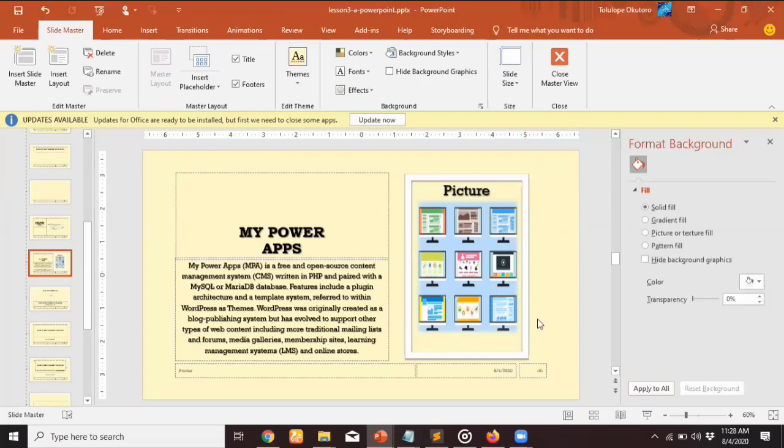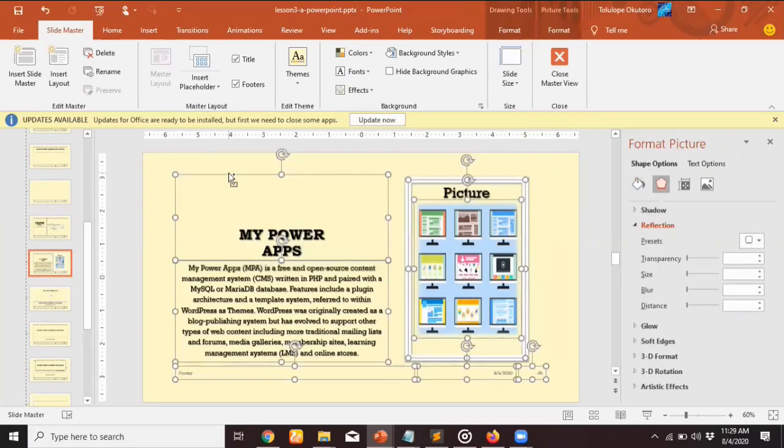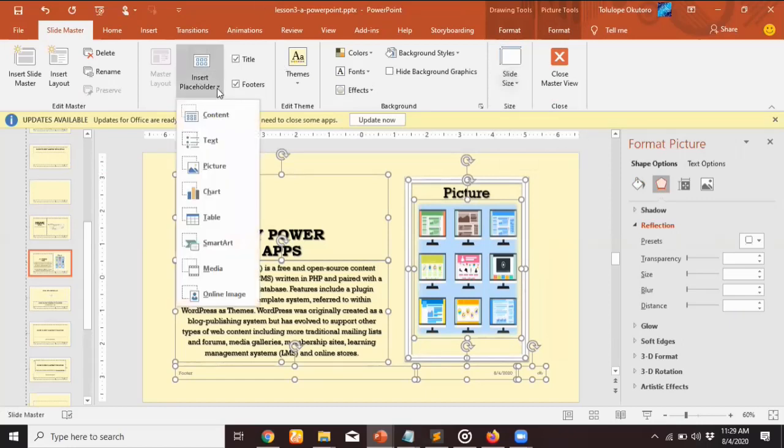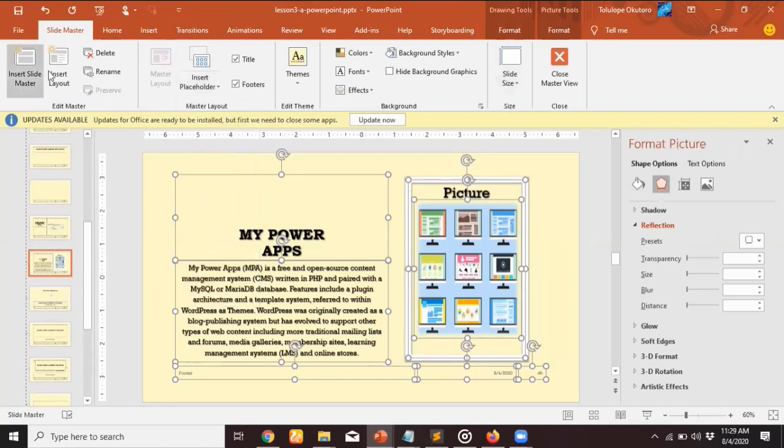This is the design here. This is what you have here. You could pick this. Okay. Slides. Okay. And the placeholder. Add a custom layout to the master.